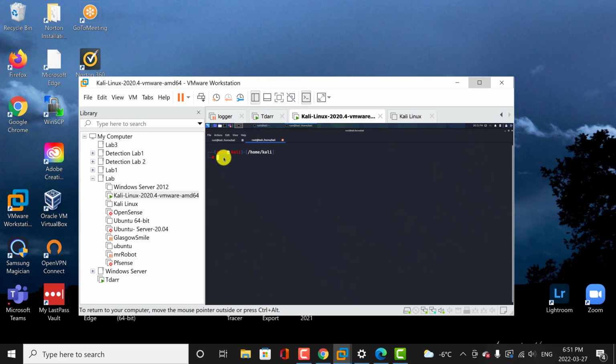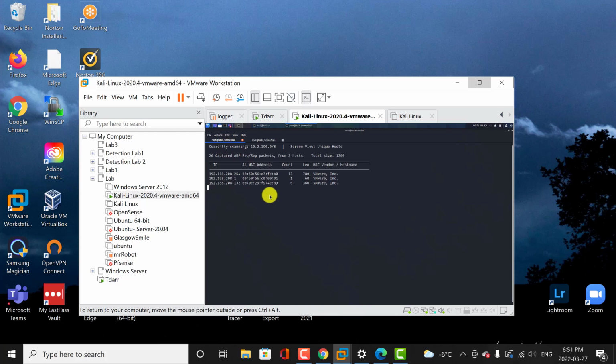So let's go back here. The first thing you want to do for your reconnaissance and information gathering is to see how you can run netdiscover. You want to make sure the IP addresses or the hosts you were provided by the client are reachable. I already ran this ahead of time, but let me just show you the command. The command is just netdiscover, and you put -i for interface, and you put whichever interface.